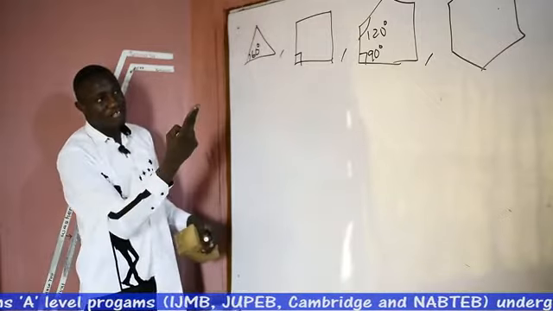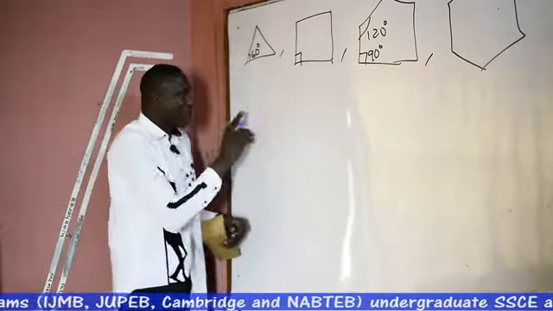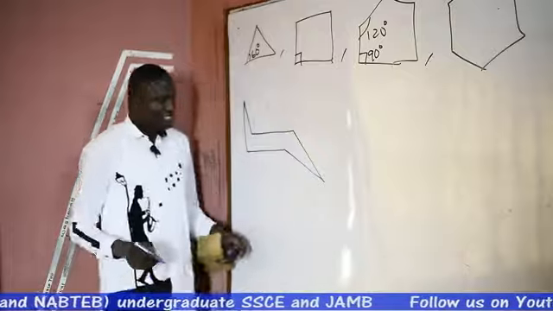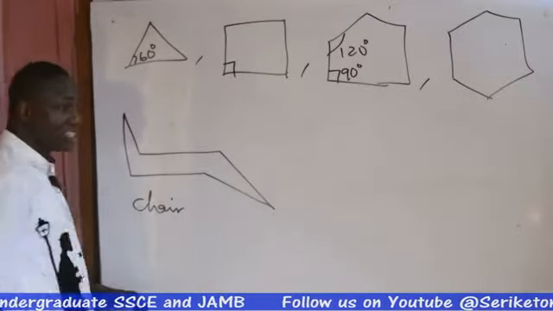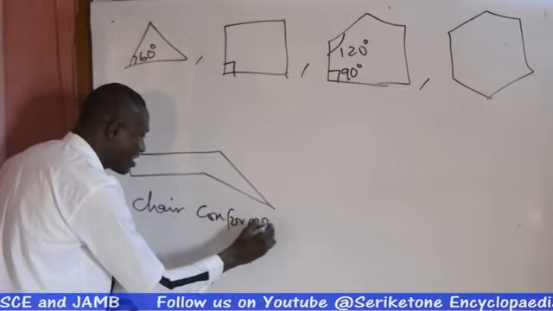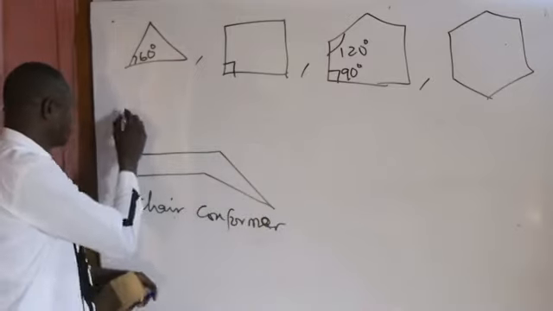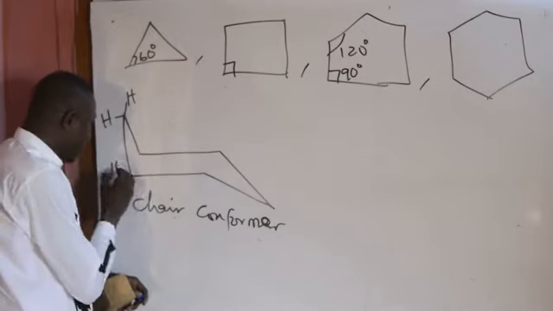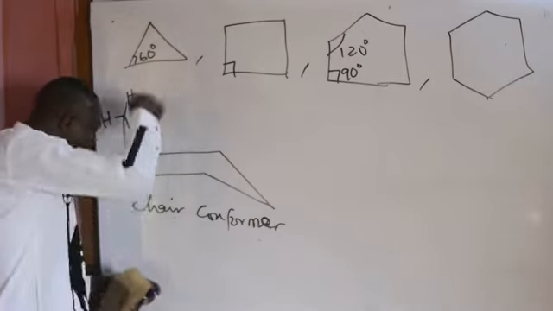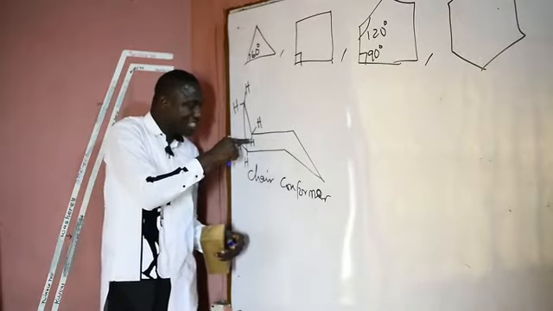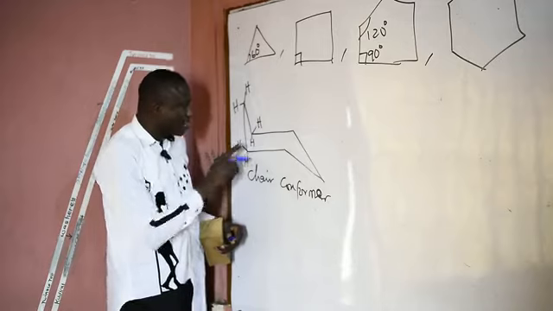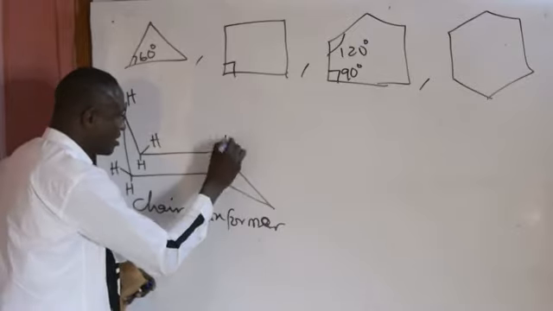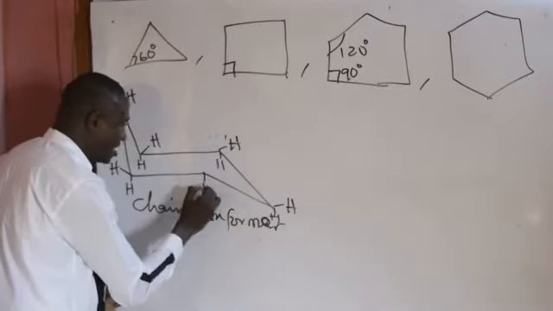So that means we have 2 types of conformers of cyclohexane. We have the chair, which is of this format. This is the chair conformer. Can't you see that it looks like a chair? That's a chair conformer of cyclohexane. 1, 2, 3, 4, 5, 6. So here you have the axial and the equatorial hydrogen. The hydrogen that is protruding downward is the axial hydrogen. That is the axial bond. While the one that is protruding outside is what we refer to as equatorial bond or hydrogen. Likewise here, you have something like this, and you have something like this.